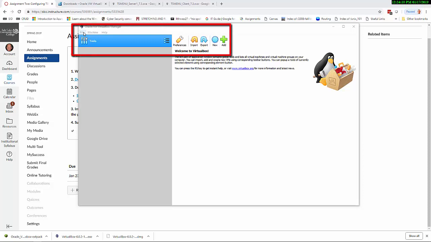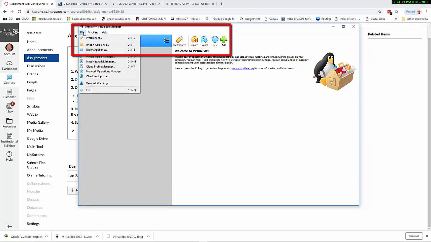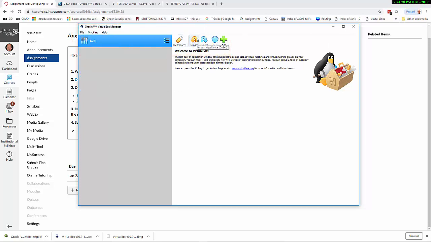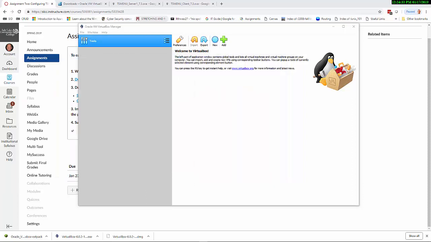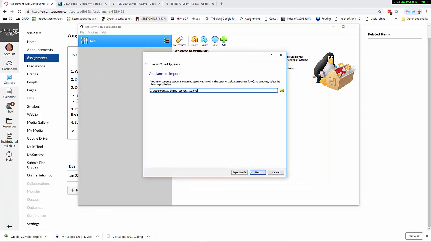Open up VirtualBox Manager, select File from the top of the menu, and then select Import. You can also, this is new, just select it from there. This is a brand new version, brand new interface actually on VirtualBox. So, a little new. Click on that, and then you just need to go find the OVA file that you downloaded. So I'll move this over here for a second, and I'll do that. So the first one I'll import is the server. So I'll import the server in.